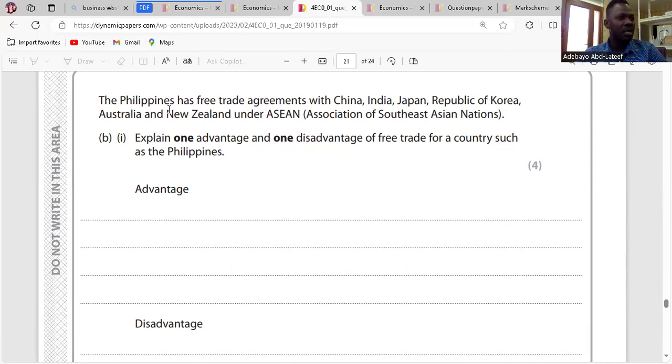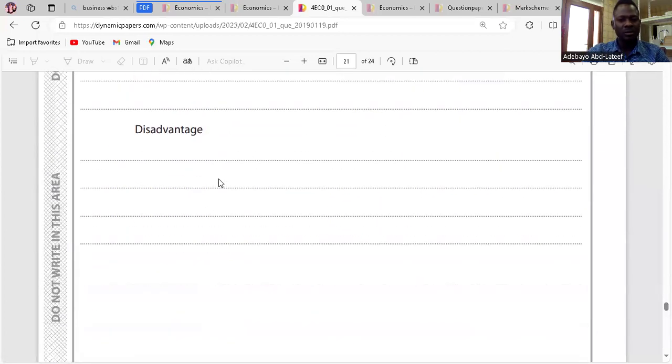Efficiency from the foreign firms makes their cost of production fall. As a result, imported goods will be cheaper for domestic consumers. That means the people of the Philippines may do more buying of imports than buying from domestic firms, because the price of imports is cheaper than the prices of domestic goods. And that becomes a problem for domestic firms in the industry in the Philippines. Is it clear? Any question about that?